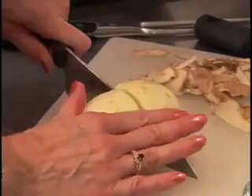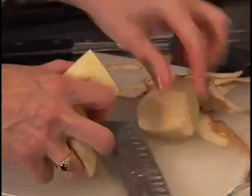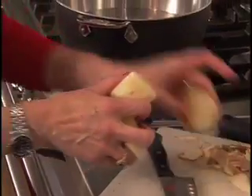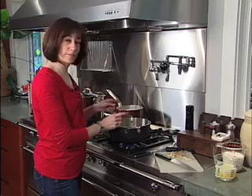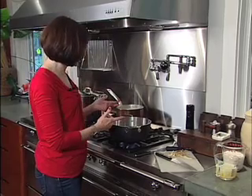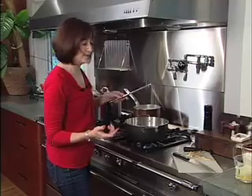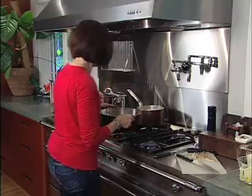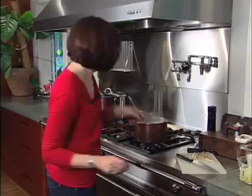They can be left for several hours — you don't need to do this at the last minute. What you want are even chunks so that they all cook at the same rate. The recipe I have on the website, in my Thanksgiving book and Christmas book, uses two and a half pounds of russet potatoes. Bring salted water to a boil and cook the potatoes until a fork can go in and they're tender. I have a pot cooked ahead — let me swap these out.